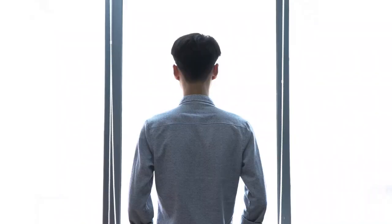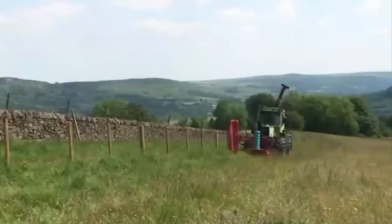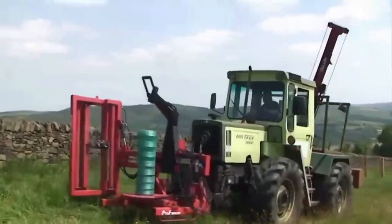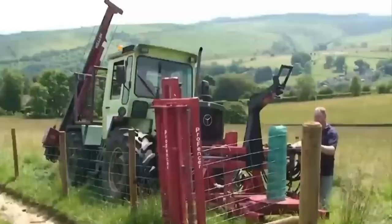Number 4: Fencer Pro. This hydraulic wire dispenser was created keeping expert contractors in mind. Its loading system can accommodate a natural object that's 500 meters long and 2.5 meters high. The hydraulic top link maintains the net's tightness throughout. A hydraulic valve can also be used to modify the barbed wire dispenser. When dispensing, hydraulic side shifting pushes the net close to the fence and away from the tractor side. The hydraulic tilt on the clamp positions the net vertically when operating on a bank side so that it can be tied off. The net can be lowered to the ground and tied off by hydraulically moving the clamp up and down. It includes a non-slipping hydraulic clamp that can quickly tighten nets up to 500 meters in length.